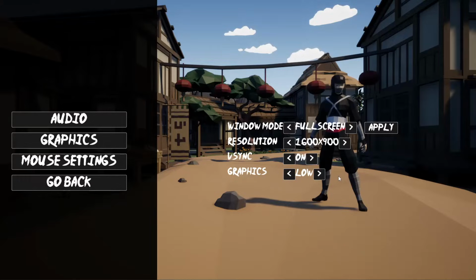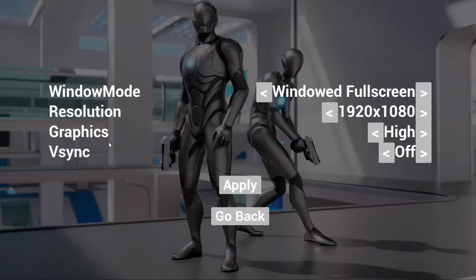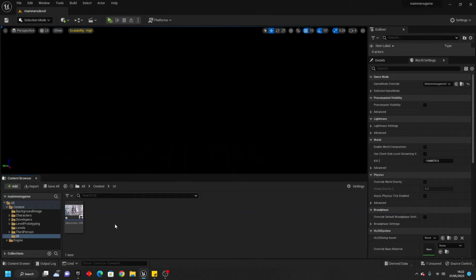So using this options menu, hopefully your player will be able to make the game run faster or slower depending on their PC needs. And at the end of this, you'll also get the project files. So if you just want to look at the code for this and see how it's done, you'll get that. This video will be continuing from the previous video that I made, how to make a main menu inside of Unreal Engine. If you've not seen that video, no worry, you can still follow along and learn.